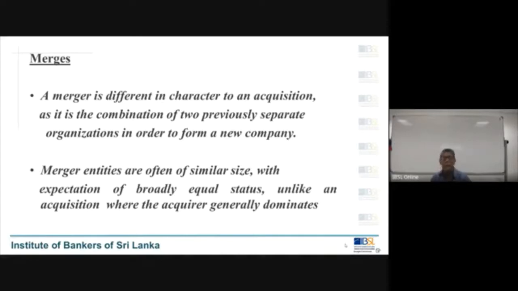Now, sometimes when you marry, suppose you are a girl and you marry a boy, usually it is some sort of acquisition. It may be friendly or maybe hostile. What happens after you marry? You also use your husband's name, and your children also take your husband's surname. That's a tradition. But sometimes some people don't want that. They say, no, we must have both, we are equally important, equally good. You put Chandrika, Bandaranayake, Kumaratunga, so their sons' names are also like that. That is merging, if two organizations of equal size join together. Therefore, acquisition and merging are not the same. To justify, you have to define what is merging and what is acquisition.